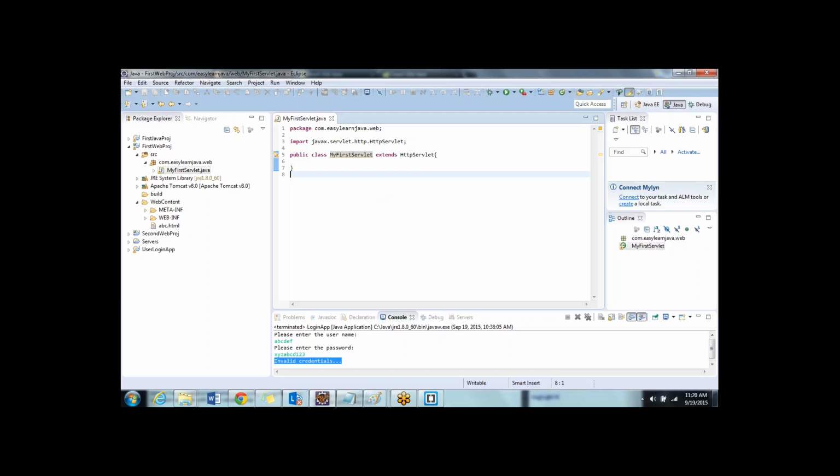All you need to do is, yeah, main method. Very good. We need to make sure that we must have a main method to run the Java program. Now the next question, will we write a main method in this servlet class? The answer is no. We will not write a main method in this servlet.